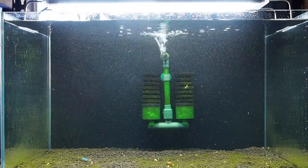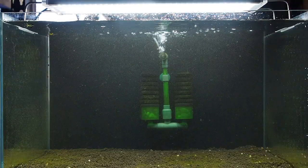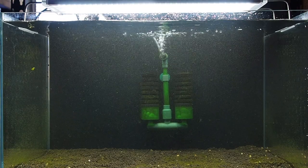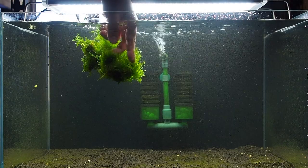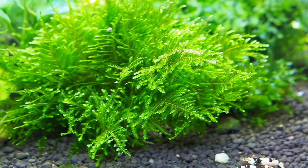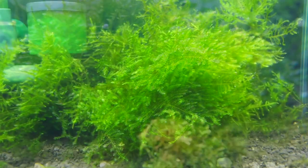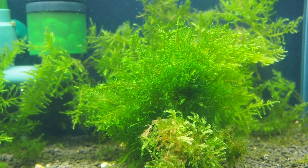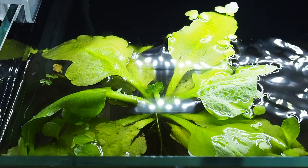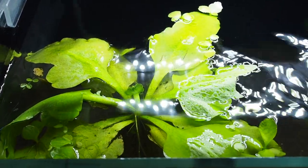You may have noticed that I haven't added any plants during the initial cycling process, and this is because the high ammonia released from the soil initially will melt most plants used in shrimp tanks. The main types of plants I add are mosses, small rhizome plants, and floating plants. Both mosses and rhizome plants are great for shrimp as they grow very well in shrimp parameters and don't require many nutrients. These plants provide shelter for moulting shrimp and a food source through biofilm on the leaves. I also recommend floating plants such as water lettuce, as these will suck up a lot of excess nutrients such as nitrates produced from shrimp waste.